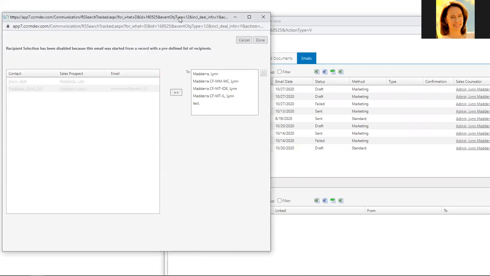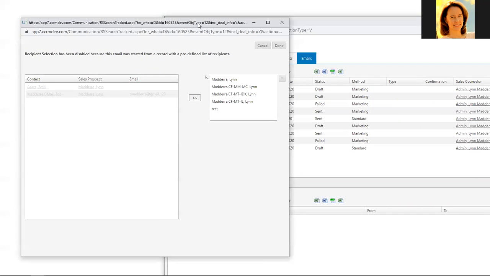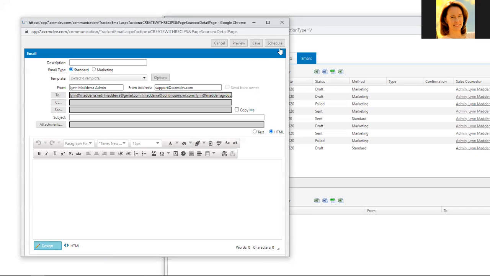What you'll see in the interface is when I actually launch an email from a particular prospect record, those are the contacts I'm interested in. There's no need to search for anything else. I have a list of those. I pick my recipients, and now I can go in and pick the template that I want to use.